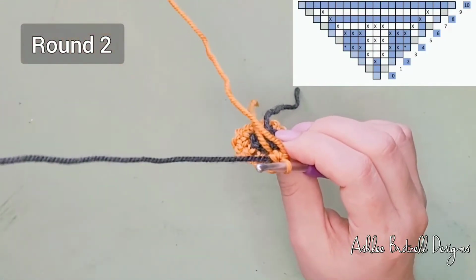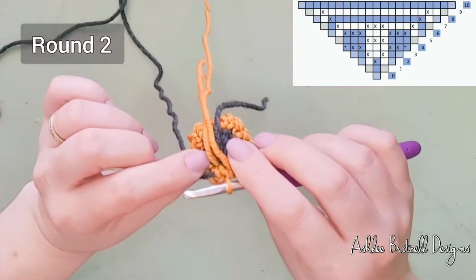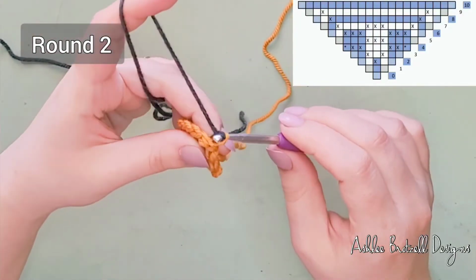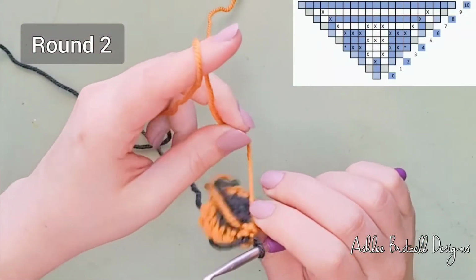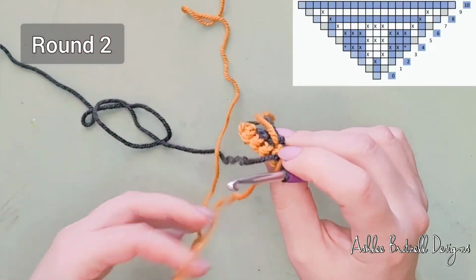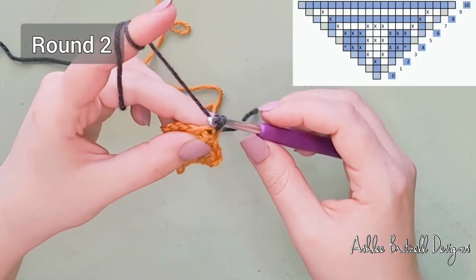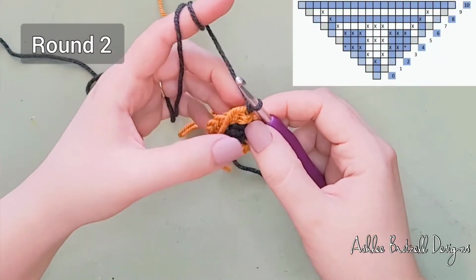This is the one that's attached to your yarn ball. I want to loosen it up a bit. And this is the yarn that you were just using. So we're going to do a slip stitch here. And then we're going to tighten it because we want to make sure everything's pretty tight on the back. And we want to carry it over to our next stitch. So that slip stitch there, that's just to keep everything changed. Chain 1 locks it all in place.